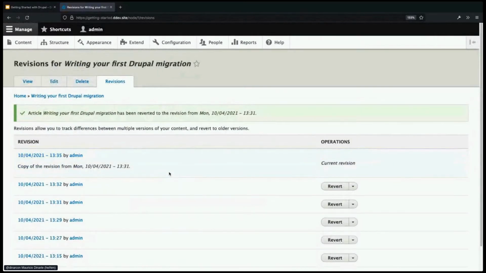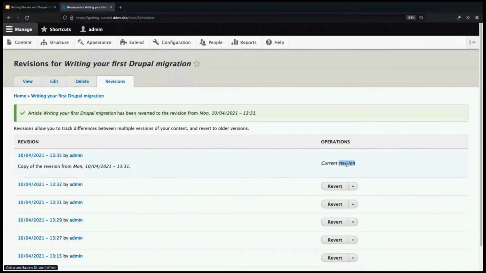And the way that this works is that it does not delete the current version of the node and just go back to the previous one. The way that this works is that it creates a copy of the one before. So every change on the website is still being kept track of, including the things that were not right. If you later on want to go back and audit what happened or what was changed, you still have the option. But as you can see, there is a comment here that says this is a copy of a previous revision, and now this is the current revision.